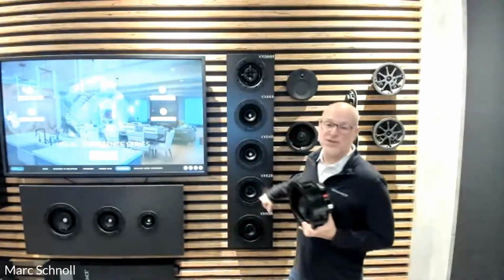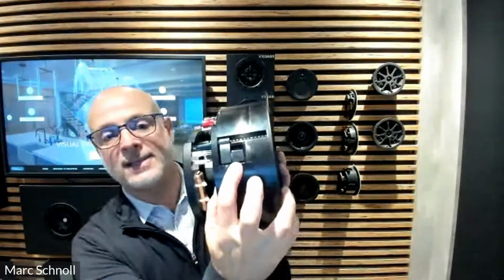And so when you open, starting with the VX62 and go up to the 66, you've got the option of installing this either as a single piece or as a dual piece. And so if you're a fan of the good old roto connectors and the locks on the side over here, take the speaker out of the box. You're going to hold it right by that center waveguide. You're going to stick it into the ceiling.